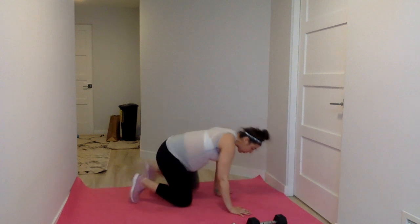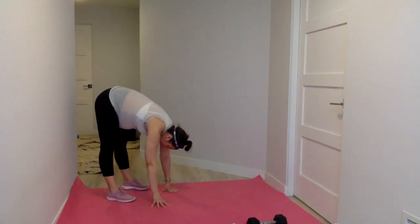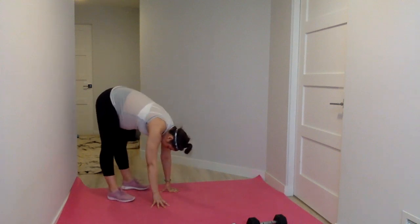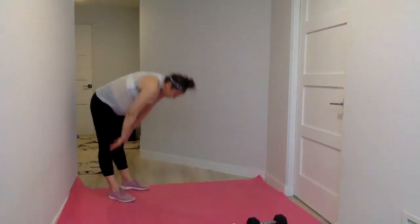3 pulse hamstring stretch. So find a crouch, 3 little pulses, straighten the legs, stay as close to the floor as you can. Let's come down and do it again. And let's squeeze in 1 more. And then gently roll yourself up.